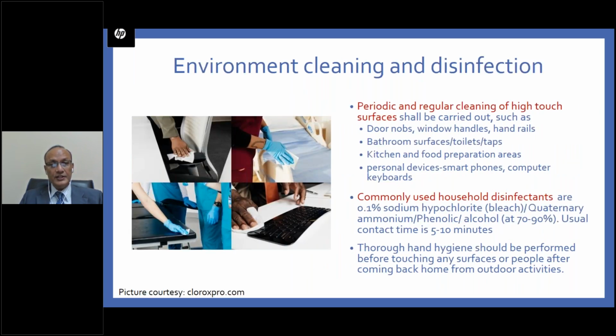Environment cleaning and disinfection, again, is very important. The periodic and regular cleaning of the high-touch surfaces shall be carried out at least once a day. The common high-touch areas are the doorknobs, window handles or handrails, bathroom surfaces, toilets and taps, kitchen and food preparation areas, and personal devices such as smartphones and computer keyboards. The commonly used household disinfectants are sodium hypochlorite solutions, or any other available disinfectants in the market can be good enough to clean the environment and the surrounding areas.